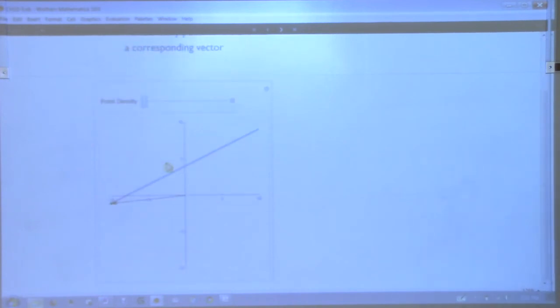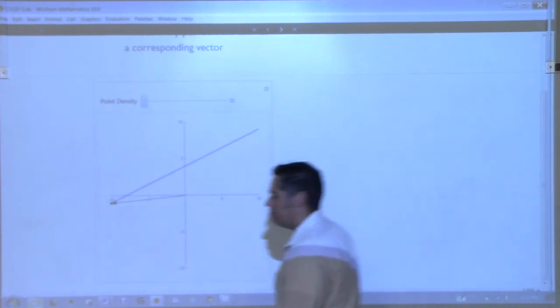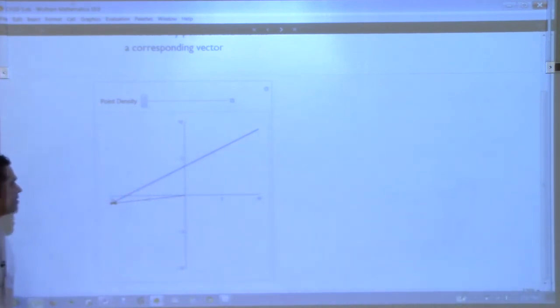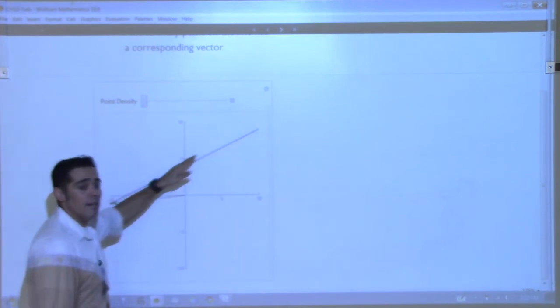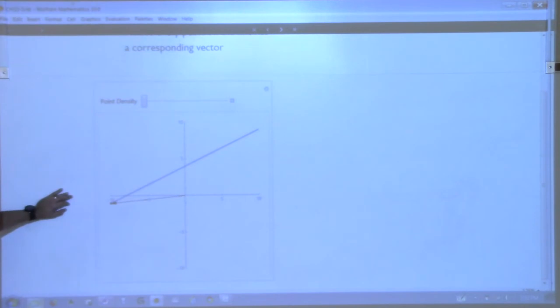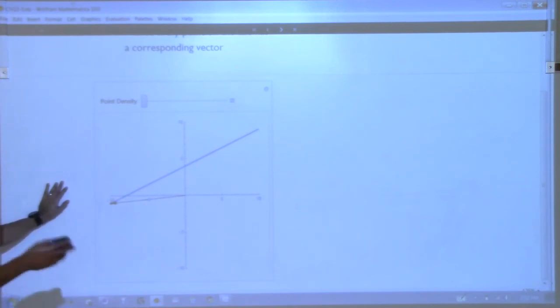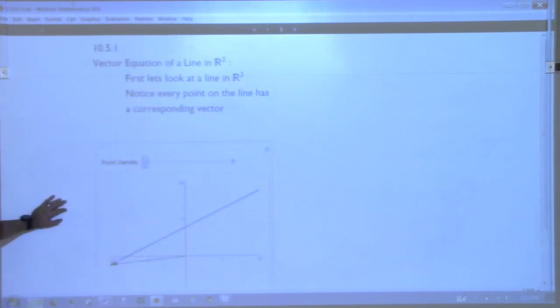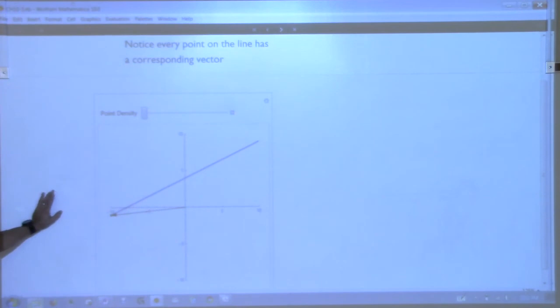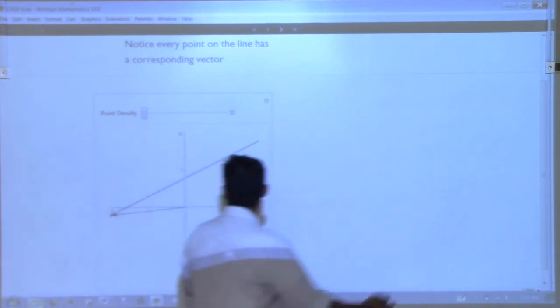All right, so we're all familiar with lines, right, from our math classes in the past. A line is a collection of an infinite number of points, but they all lie on a straight line. And we have equations for lines. Y equals mx plus b, right? And we've been happy with that our whole lives. It gives us a slope, y-intercept. We've played with that all the time. We are now trying to find a new way to draw a line using vectors instead of using y equals mx plus b. And here's how we're going to do it.